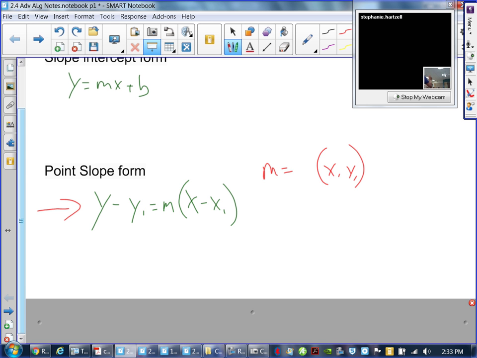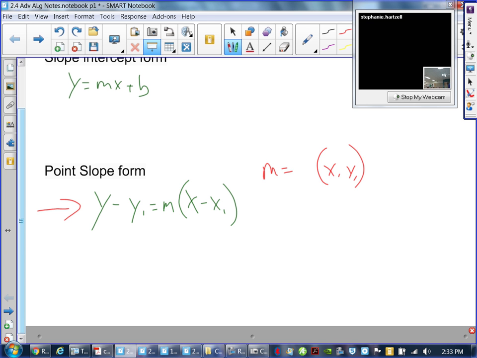That's something that we use a lot when writing the equation of the line that was parallel, write the equation of the line that was perpendicular, write the equation of the line that contained these 2 points, and so on and so on and so on. You'll use it a lot. Also, just so you will see this.